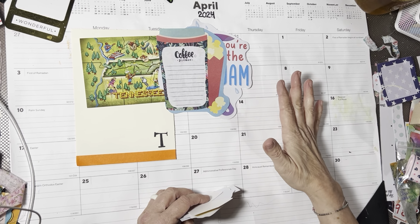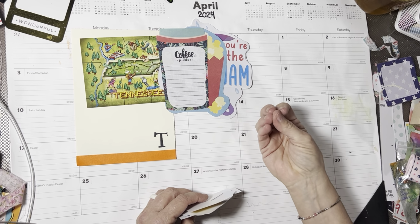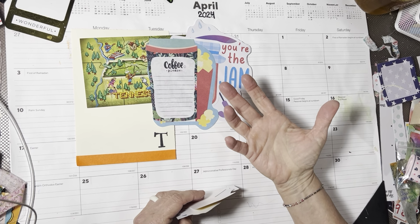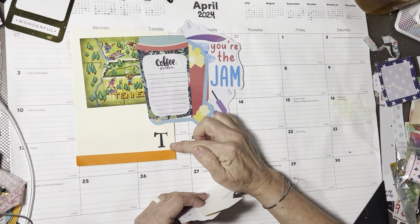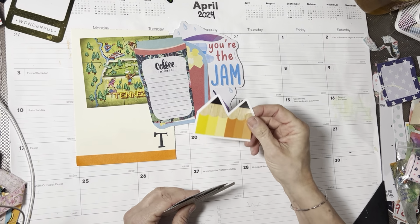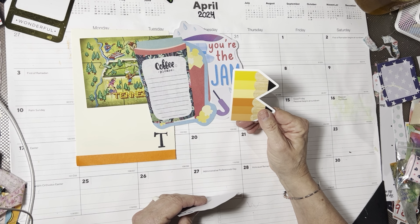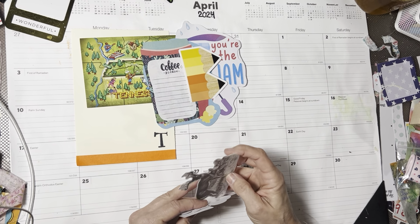You guys, I say this all the time. Happy Mail is exactly this. It is like if you have a pad of paper and you want to share one piece of it with someone, it's stuff like you already have, maybe. I mean, this is the exception, maybe. But this is so thoughtful. I really love that. Look at this. This is school supplies. This is super cute. I get the opportunity to use school supplies now.